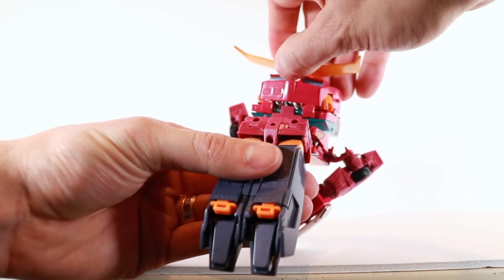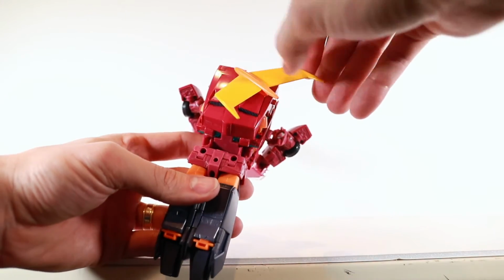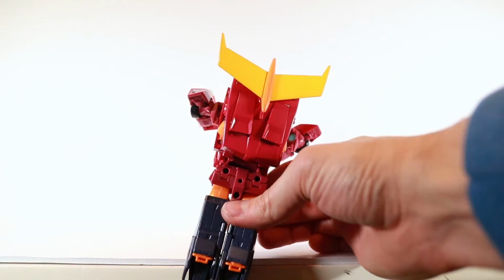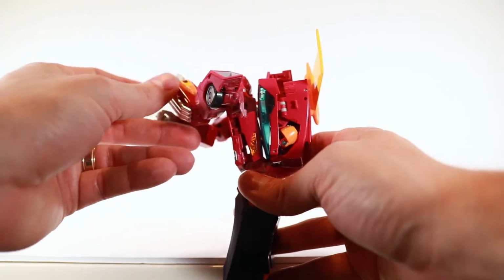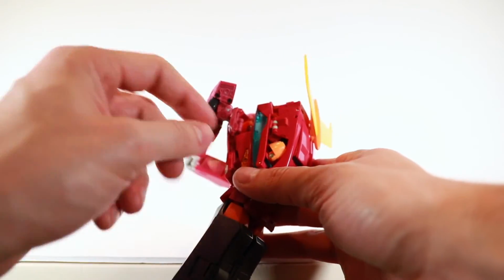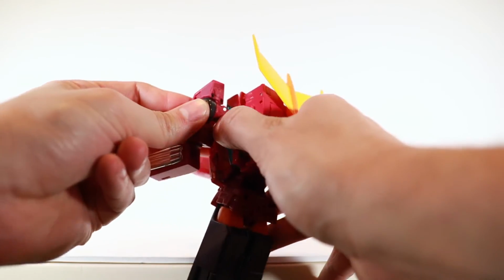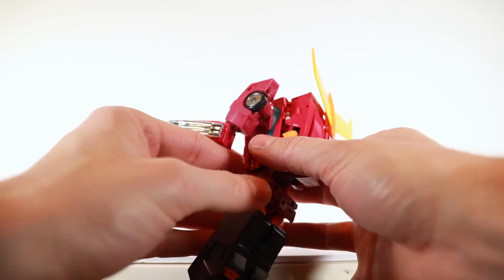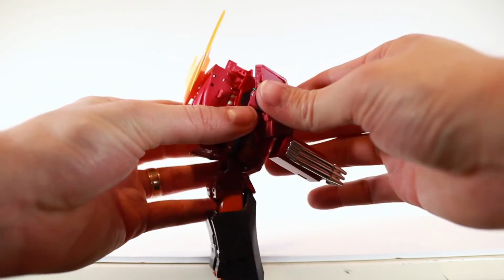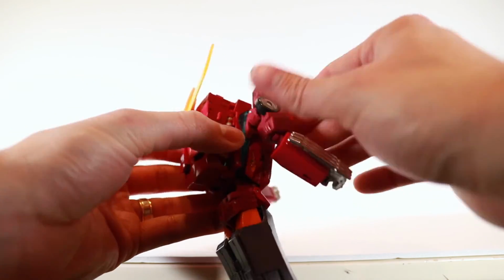Here's the vent things that they want you to have out in bot mode. Just give the fin a twist up, and that'll kind of click straight up. The arms then, which are a little floppy and loose right now because they're on these kind of double hinge mechanism. There's some pegs right there to actually hold these really well. So double peg, just nice firm press. Get your arm situated where you need it to be and hold that tight. So that actually works much more effectively than I thought it would in terms of keeping the arms in place. It's a nice strong peg.